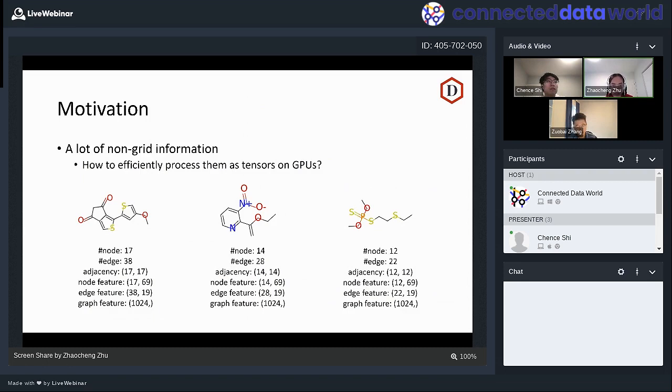But for graphs, like the 3 graphs here, they have different numbers of nodes and different numbers of edges. So how can we efficiently process them together as a single tensor on GPU? That's a very challenging thing when you implement it.